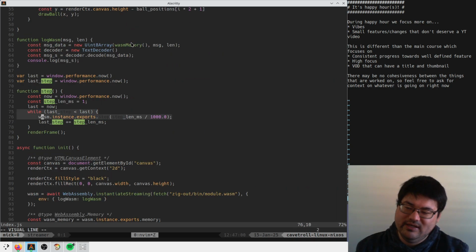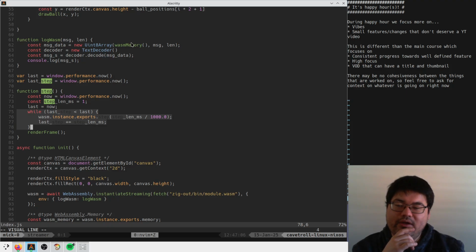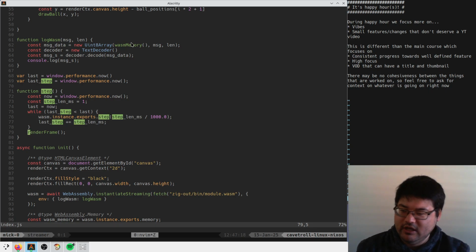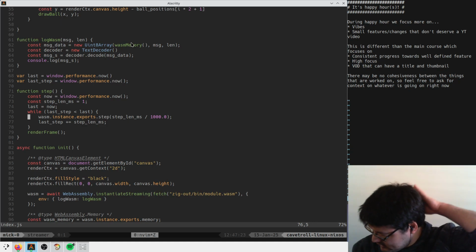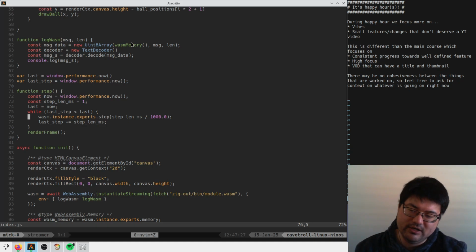So instead of doing this while loop, I guess we need some way for this to give up. Time to divide the space. I mean, we could do some sort of hierarchy where we only do collision checking with things nearby us. That would make things a lot easier, right? Because then instead of being n squared, it would be limited in some way. But I think instead I'll just let it go slower.